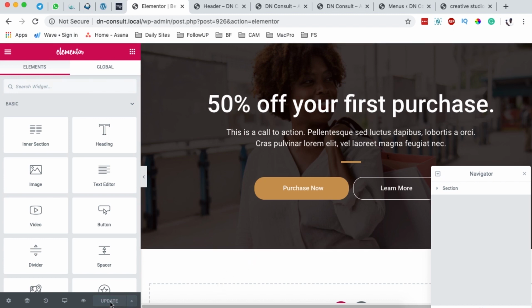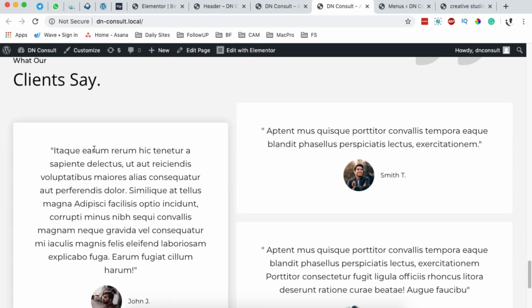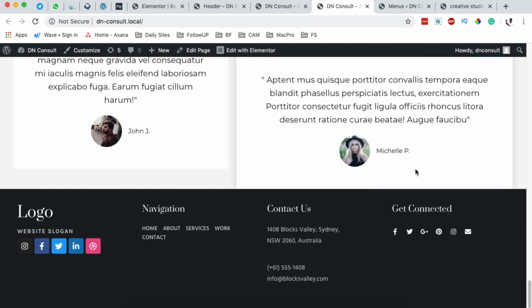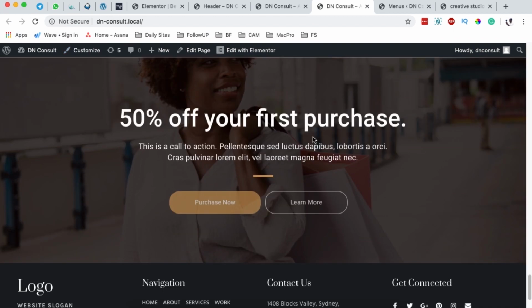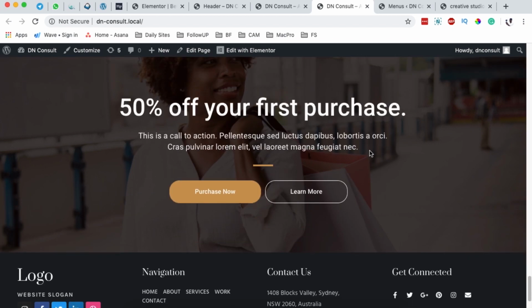Once I update, that means our widget is now available to be seen where we have set it to be seen. Coming back to our preview website, you see that we have this section before the footer for the testimonials, but now we're going to have another section. I'll simply reload this, and boom, we now have this section appear before the footer of our website.